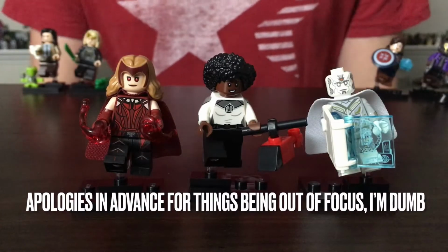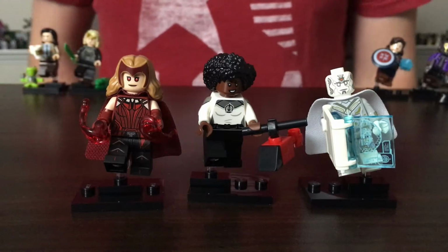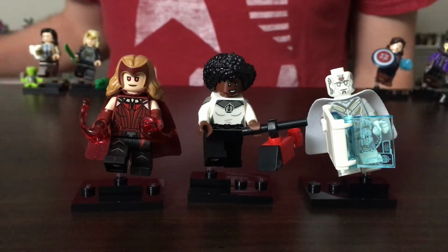Alright everybody, so let's first look at the WandaVision series of the figures. This was the first Disney Plus show that came out, so that's why I'm going to do this one first.